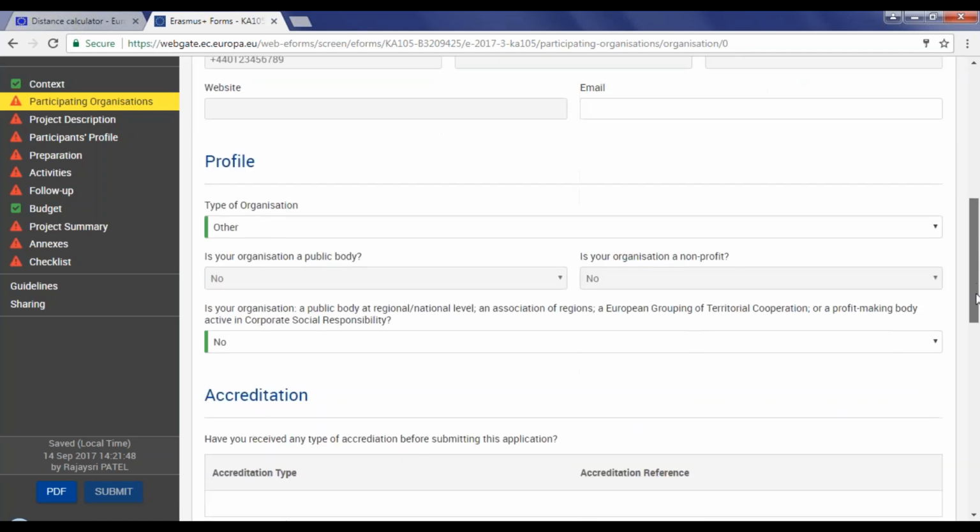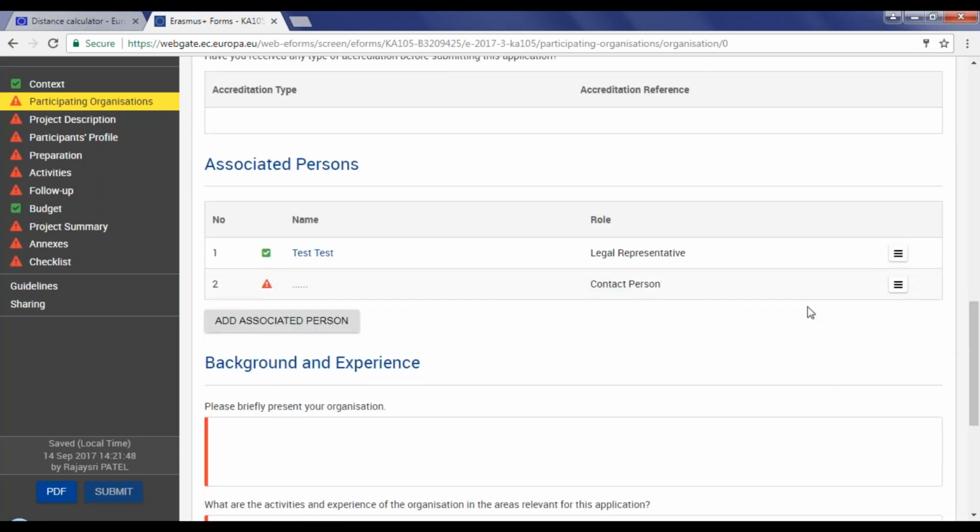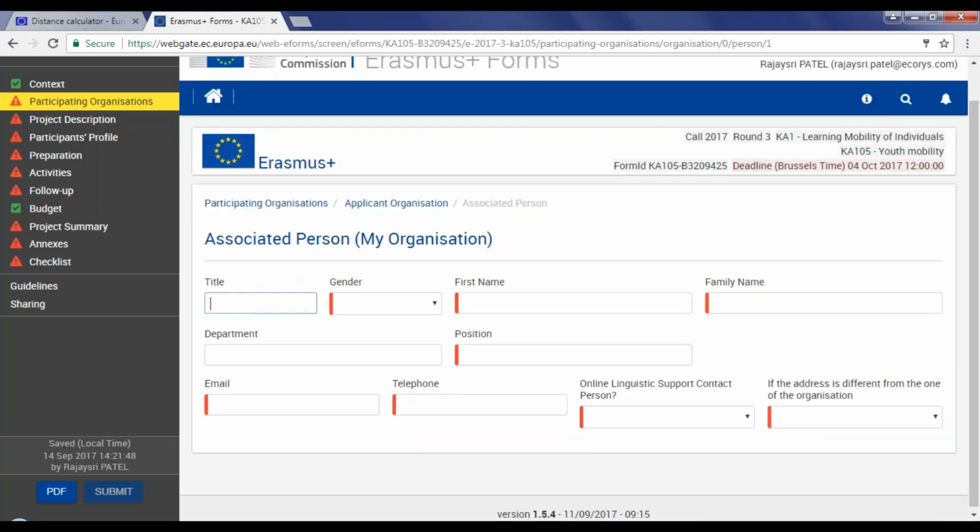The contact person will be the first point of contact during the application process, and should the application be successful, the contracting and delivery of the project. We strongly recommend that the contact person is different from the legal representative, and if any details are to change, the UKNA are notified.